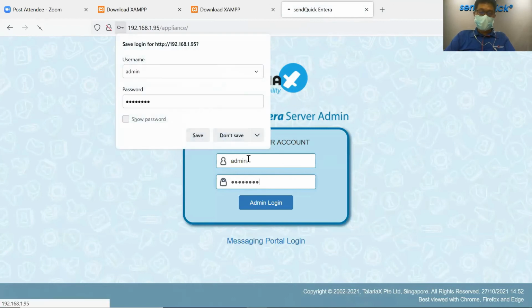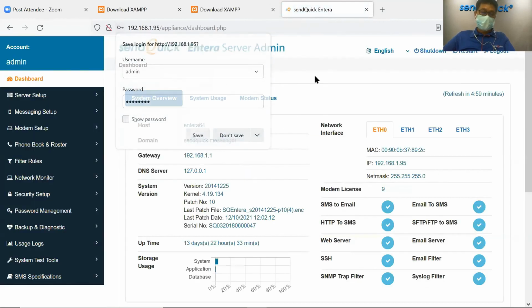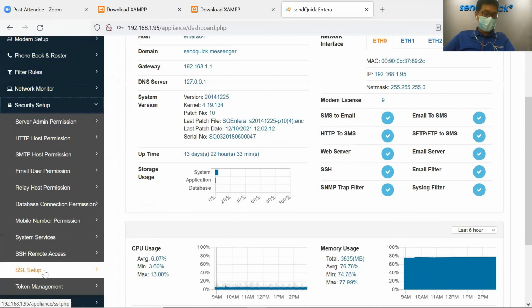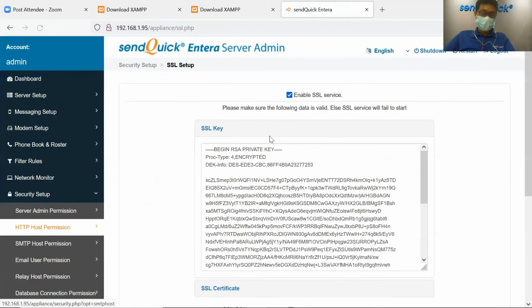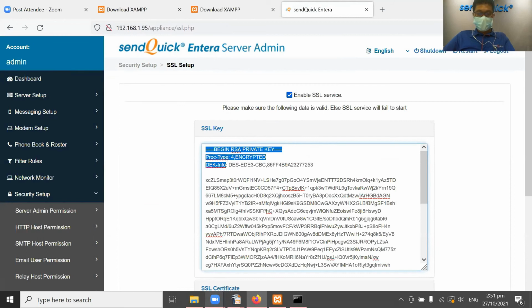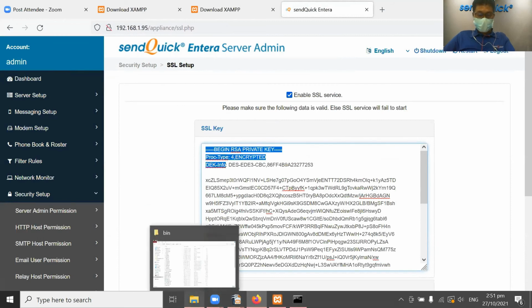Enter username, password. To enable the SSL certificate, go to the security settings, then the SSL settings. Here you need to enable it. Then you need to copy and paste the SSL key. This file is saved under the bin.